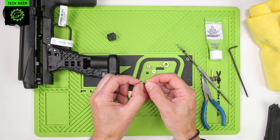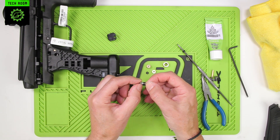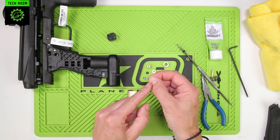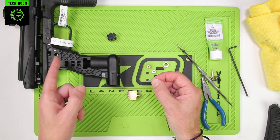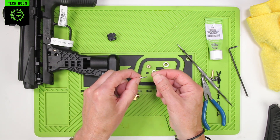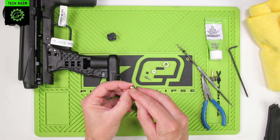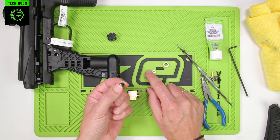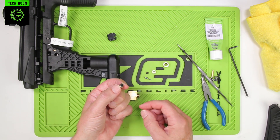Just to note, there's a very small section on the main spool — this needs to be straight. If this is bent in any kind of way it will need replacing. The only time it can get bent is through incorrectly installing it into the frame. Check all those: you've got a 6x1 O-ring on the outside, a number 4 O-ring here, and another number 4 O-ring here. Spares of all of those are in the spares package that comes with the 3-Way.